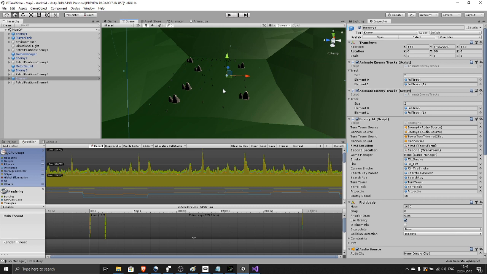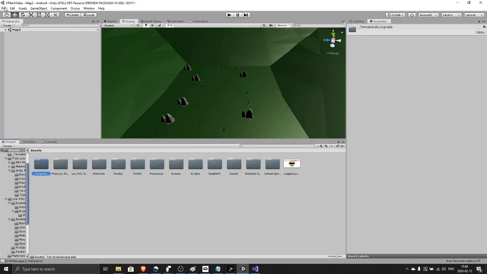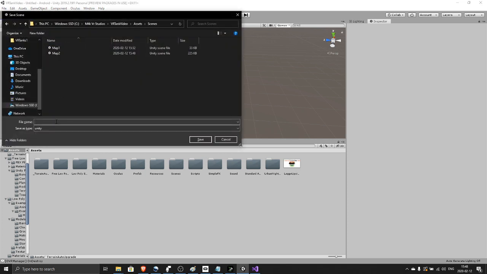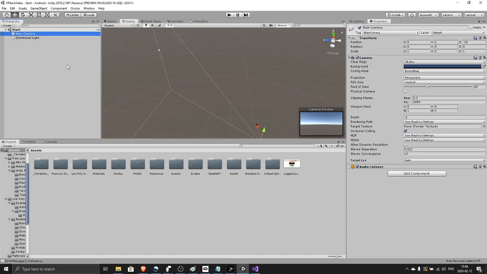Let's start to create the third scene, the in-between scene. So again, file, new scene. Control S to save it. Save it in your scenes folder. I'm gonna do the intro scene, the startup scene. So let's call it intro, or that's a bad name. Do start. Remove the main camera.